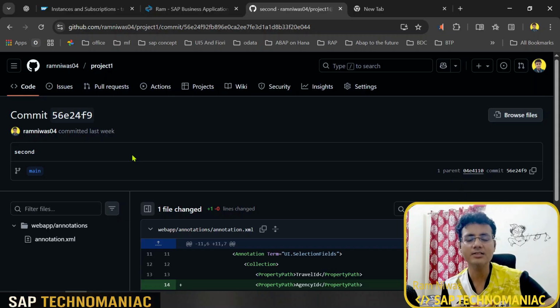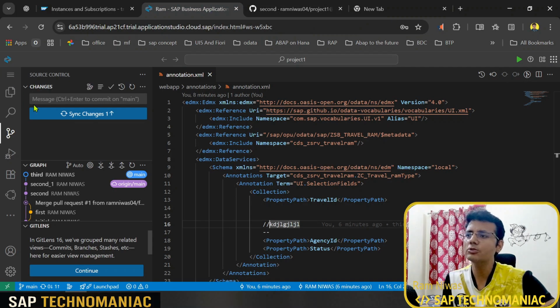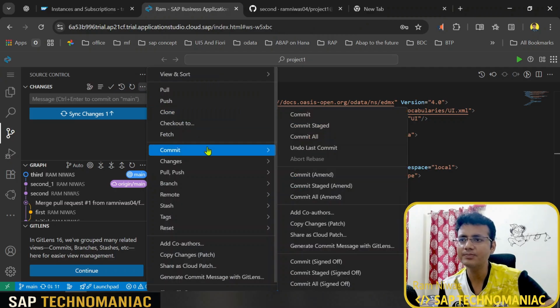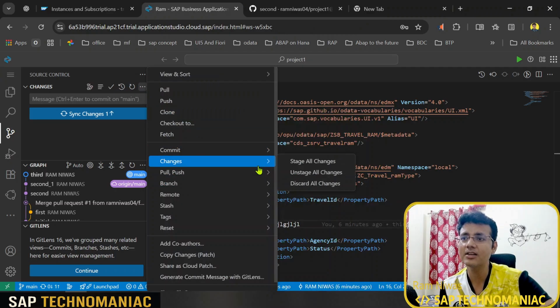Then in that way we are telling who did it. Some of the projects have that particular observation, or they place these rules: whenever you do the commit, you have to do it using commit sign off, so they get to know who did this particular commit. Now let's move to some other things. For example, we have discussed this one. Then changes are simple. You can stage all the changes, you can unstage all the changes, or if you don't want to do this, you can discard any changes. So this is all related to the changes.